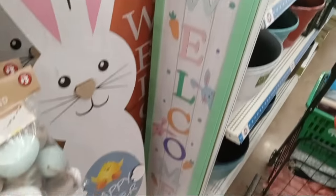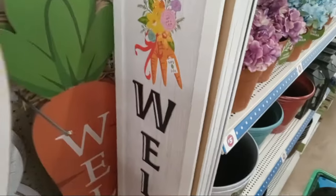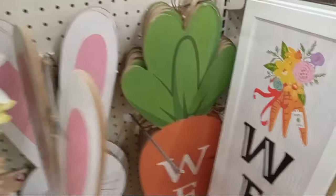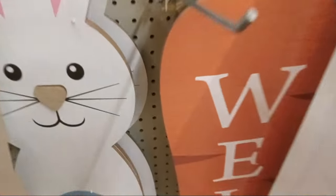Every bunny, welcome. Cute. Oh, hi. And a big old carrot. Oh, wait, they have different things. This one says just welcome, with a basket at the bottom with a little chicken in it. And this one has a carrot on top. And this is a big carrot that just says welcome. I like that. And it has a little shimmer on there. Some glitter.